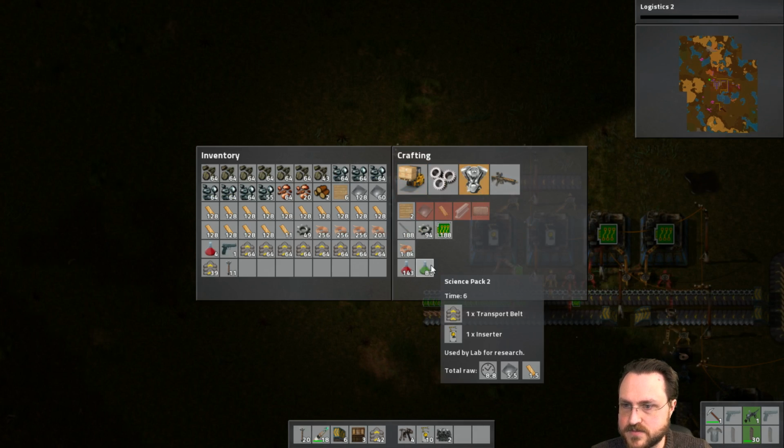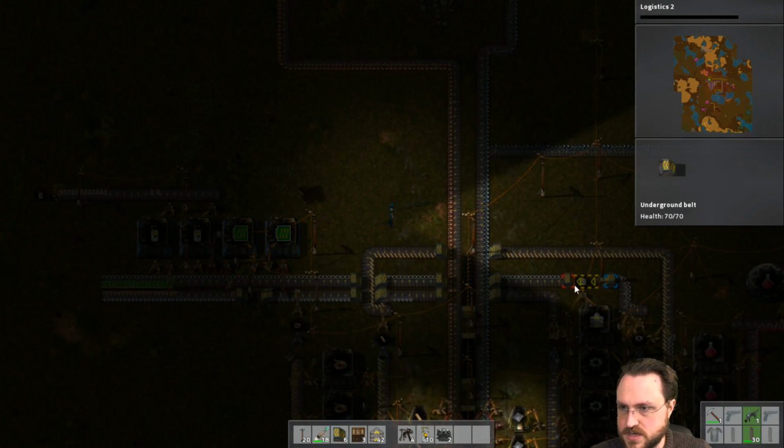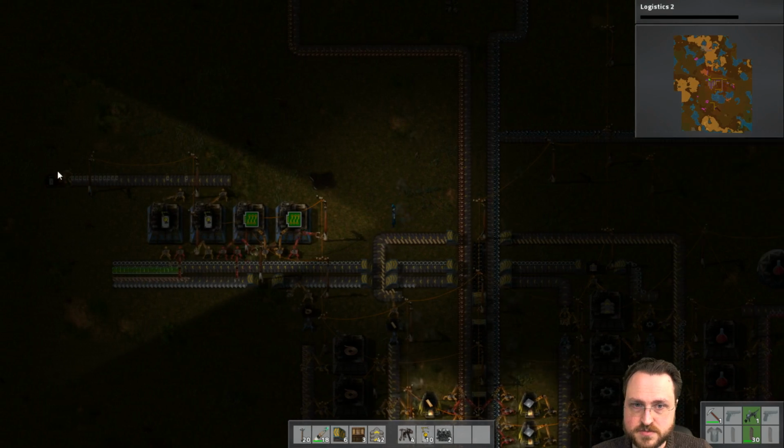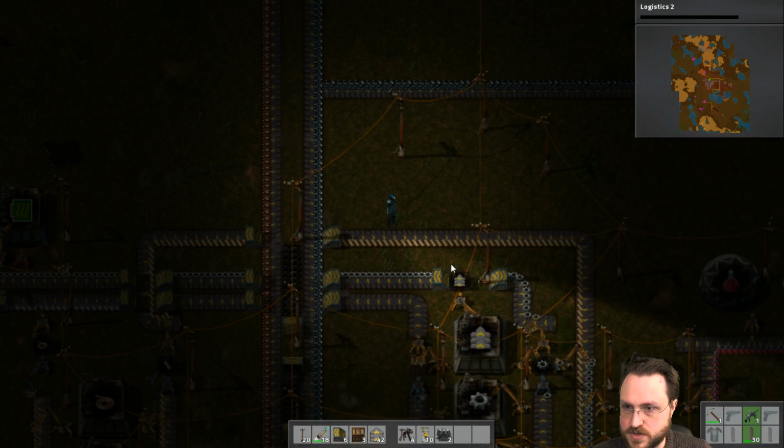Next step. Transport belts. So we are producing transport belts here. We want to ship them to be basically next to our inserters so that we can use them in the same machine.